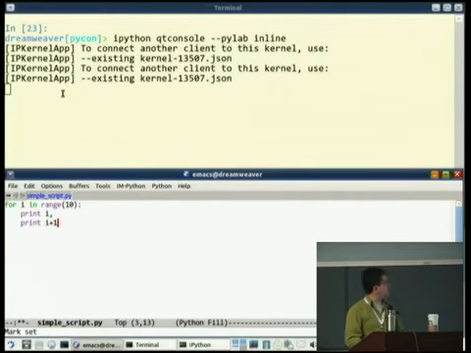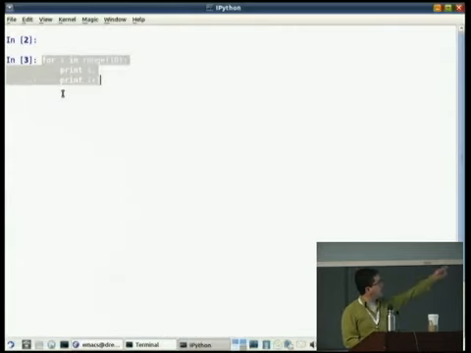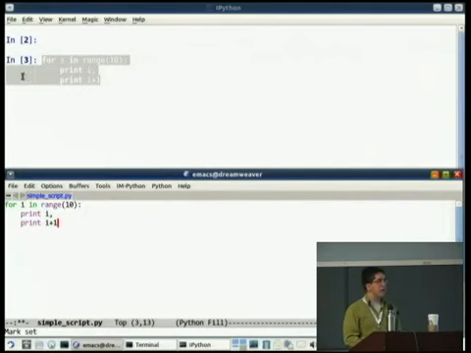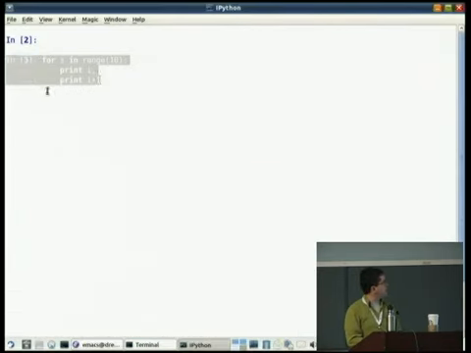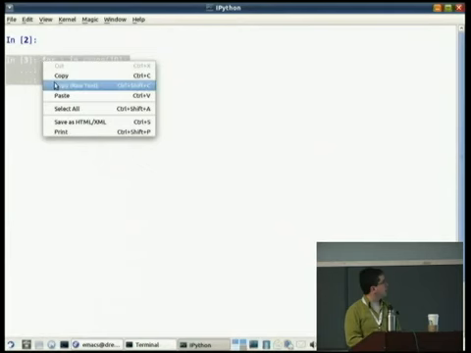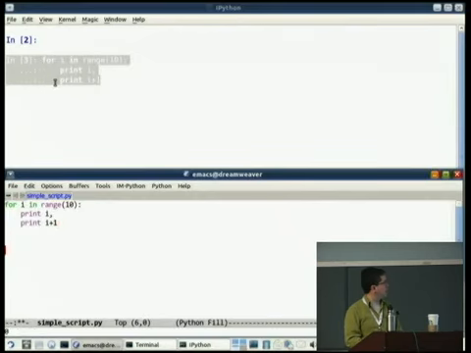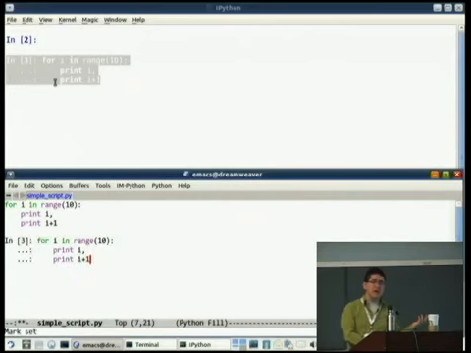If I paste in here, as you see, it removed the prompts that I highlighted. If you copy and say copy raw text, then it does copy everything, which may be useful if you're writing, say, a tutorial and you want to show the whole thing. But if you're trying to copy code that you typed in a multi-line cell, you just want to strip out all of that.